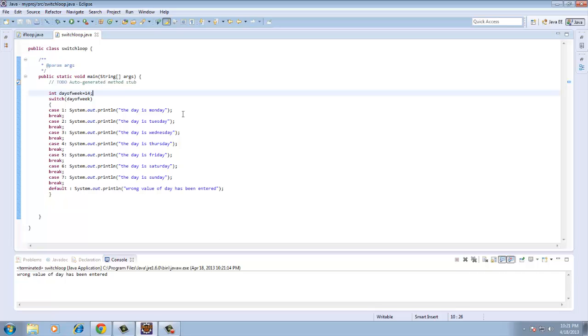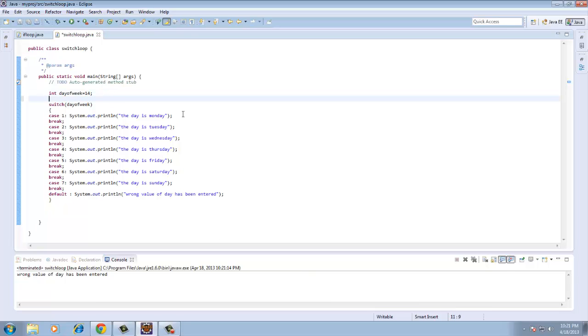Okay, now let us see what things we need to keep in mind when we are working with a switch loop. The first condition is, suppose I have another variable, say dd, and the value of dd is 1, and I have the day of the week as 1. Instead of case 1 I put down case dd, which holds the same purpose.